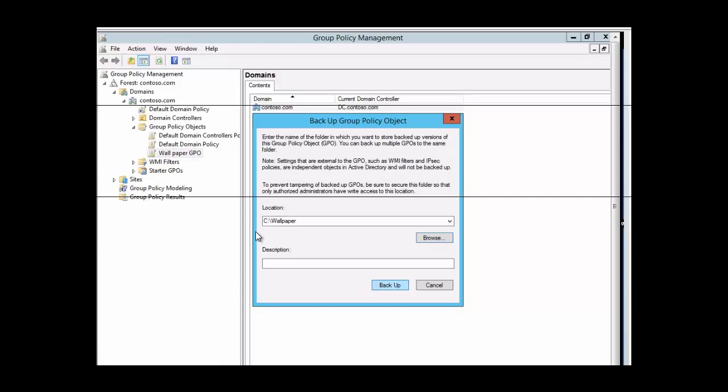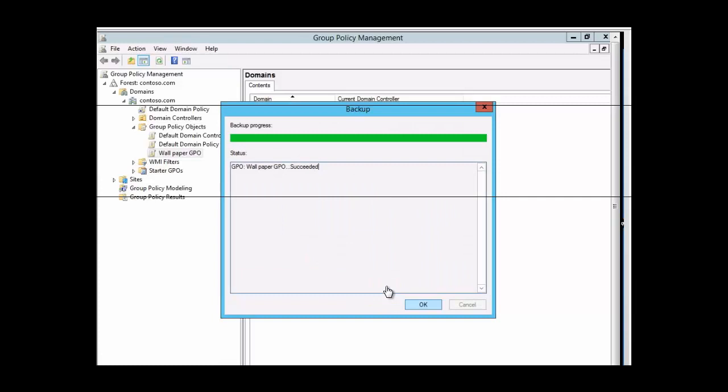And once we actually have the location, we can go ahead and click backup. You can see here that the wallpaper GPO has successfully been backed up. We want to click on OK.